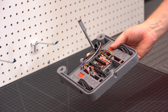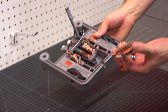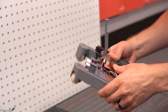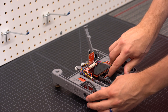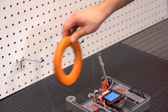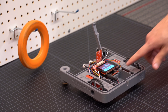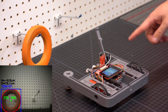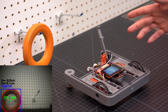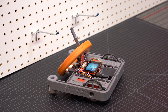Here I have my XRP robot, which uses the same RP2350 microcontroller as a Raspberry Pi Pico 2. I will attach the new Red Vision Kit, get the headers lined up, and then power on the robot so it can start initializing. I also have this orange ring that I want my robot to grab, which I'll put in a randomized location. When I push the user button, my code takes an image from the camera and runs an OpenCV algorithm that detects the ring in under one second. It then computes the location of the ring in real world units and shows an annotated image on the display. If I press the button again, the robot drives to the ring and uses the servo arm to pull it off the hook using the location computed from the image.